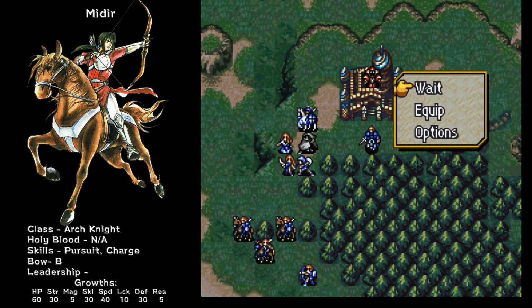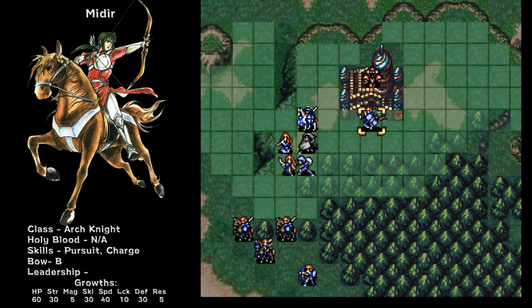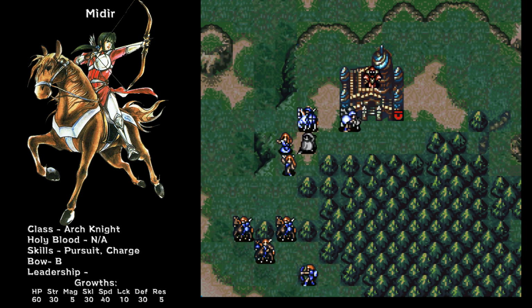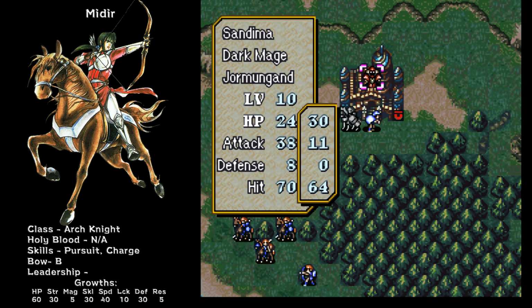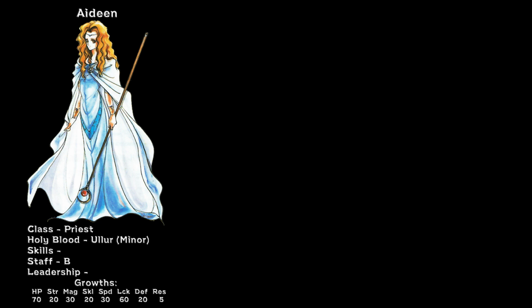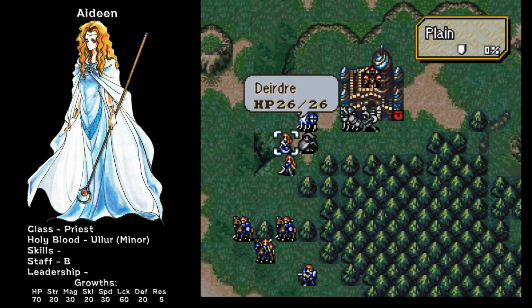Sigurd has missed 84% so far. This is a little bit unlikely. Move him this way. Yeah, I don't really see any downside to trying to steal some gold here. Unfortunate.